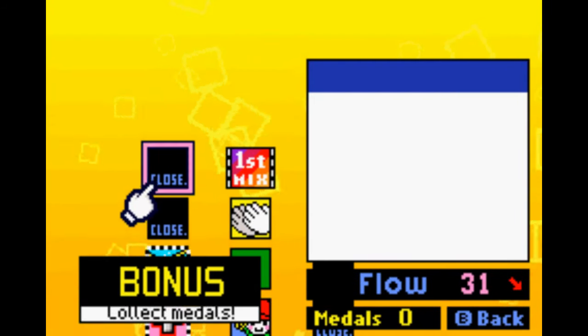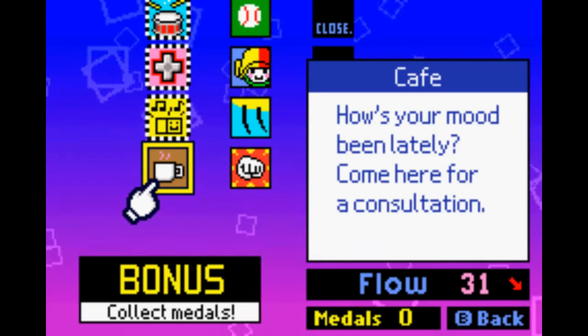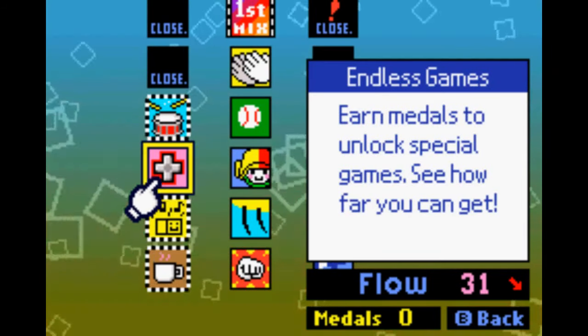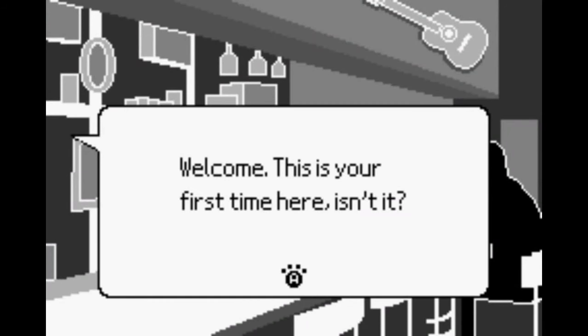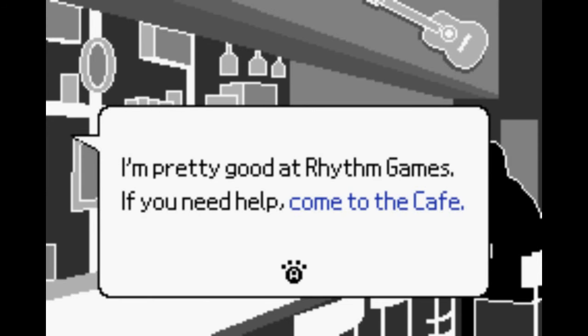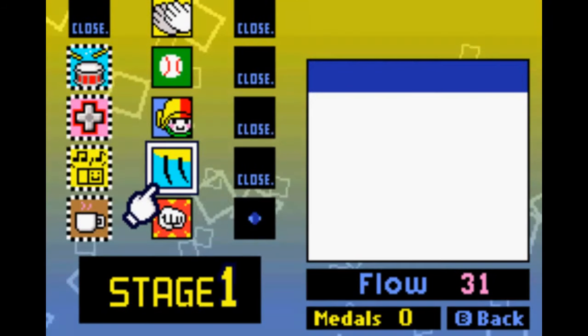And now we got more of the game opened up. Bonus. Collect medals to play with more toys. Everyone likes toys. Earn medals to unlock special games. See how far you can get. Drum lessons. Our game comes with free drum lessons. You pay good money for them, so why not? Alright, well, yeah, let's check out my mood. This is your first time here, isn't it? This is the cafe. When you can't finish a game, or when you just want a break, please come here and relax. If you need help, come to the cafe. I'm still unpacking boxes, so please come back in a bit. See you later. So I guess that's, like, tips and stuff.